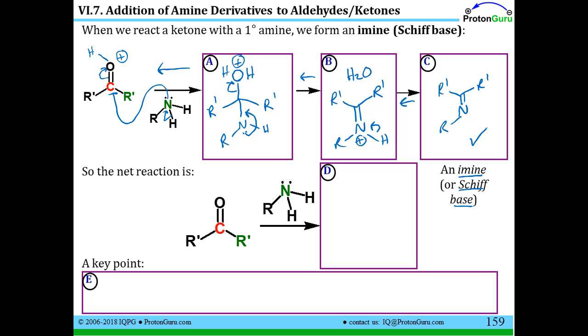So the net reaction is that these two H's are removed from the nitrogen overall. The O is removed from the carbonyl carbon overall. So the net reaction features the double bond between the carbon and the nitrogen. And very importantly, you have water. So one very important point is that if you have an imine and you have water, this will go back the other way.